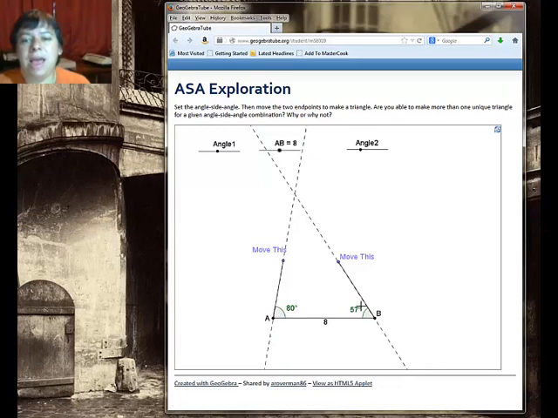And then finally, I have this angle, which is 57 degrees, and I can move this point anywhere along that line, but I can't rotate it, otherwise it's not 57 degrees anymore. So you can see that there's really only one place I can put the two points to make my triangle, which is right there. So there's only one way to put together this triangle, which means that if I have an 80 degree, 8 length, 57 degree triangle, and I have two of them, they will automatically be the same size.